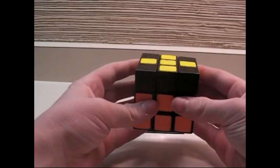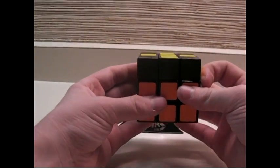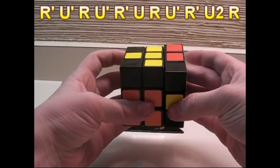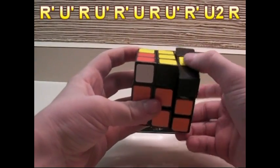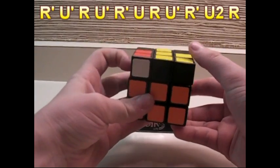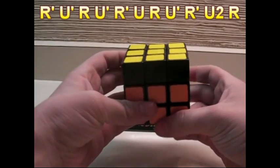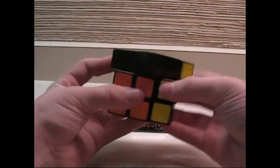What you want to do is, instead of holding them like this, you want to hold them like this. And what you want to do is R prime, U prime, R, U prime, R prime, U, R, U prime, R prime, U2, R. That can be performed much faster, and will solve that case.